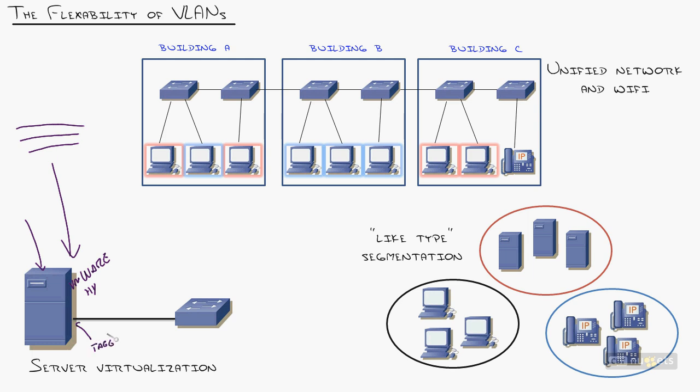This is where I kind of bit my tongue in the previous slide when I said computers have no idea what a tag really means, because normal computers don't. However, if you're using VMware or Hyper-V, you can actually create multiple server identities on here. And I can have, this is my accounting server, and it will automatically tag the traffic on VLAN 10, we'll say. So it's segmented from everything else in its own little accounting VLAN, whereas the other two servers I have running in here maybe just go in VLAN 1.